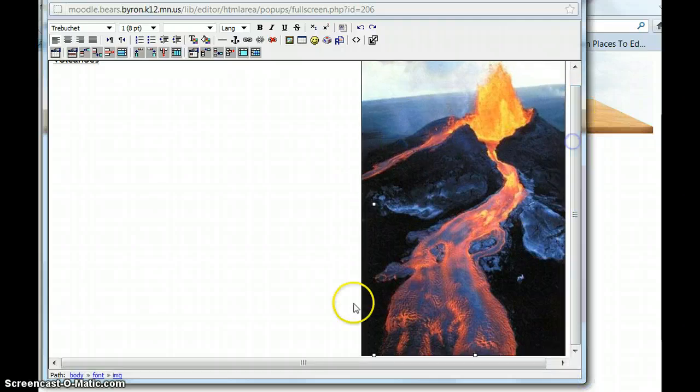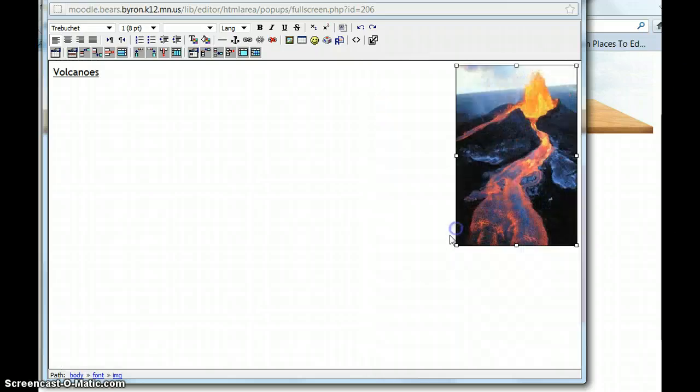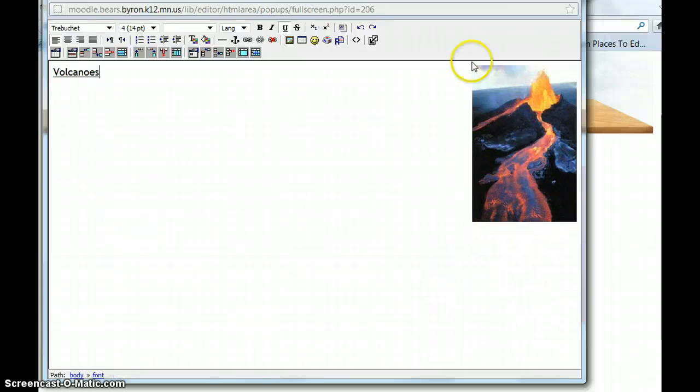If I'm in Firefox, I can edit my picture and make it a little bit smaller. You want to be very careful about having huge pictures, especially in the main part of your course, because it's going to look really clunky and chunky, and so you want to make sure you're editing your pictures. All right, once I'm done, you can also put here, if you wanted to, we will learn about volcanoes in this unit.